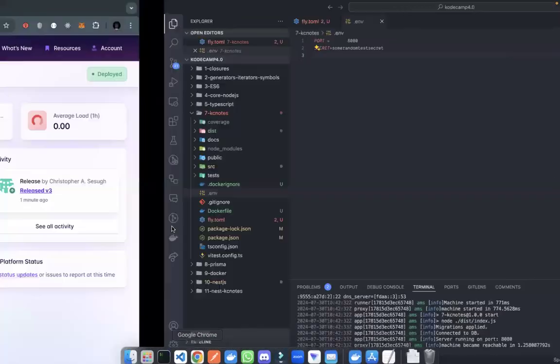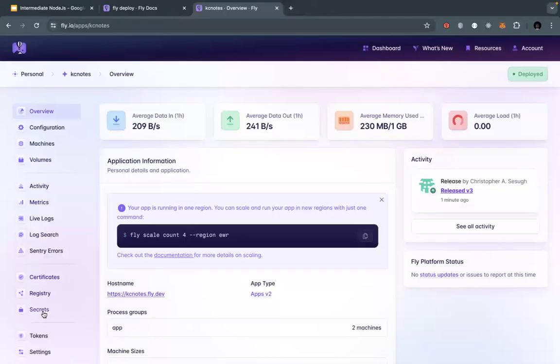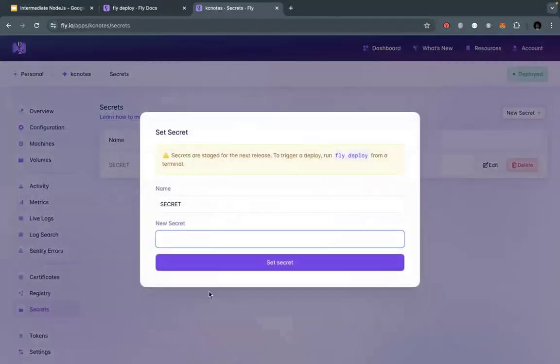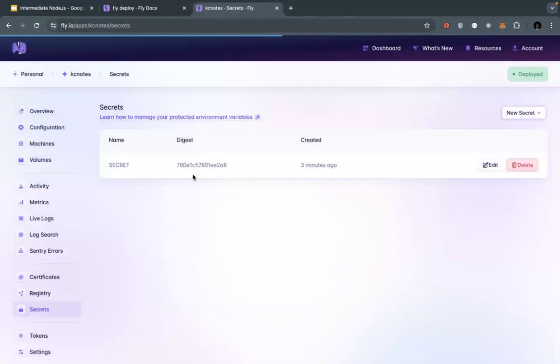Okay, so what I redeployed for is the secret. If you come over to this secret, you see that the yellow dot has turned to green. Now if you hover over it, it says it has been deployed and there's no yellow dot anymore. Now you can edit this secret, but it is digested. You cannot see it. You can never ever see the secret. It's already digested, and maybe this is in a hexadecimal form or whatsoever.